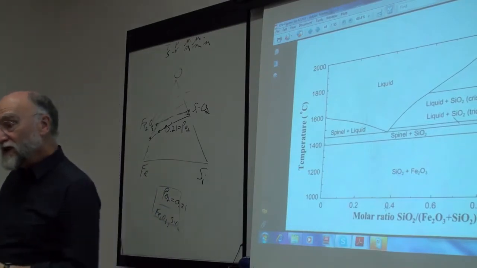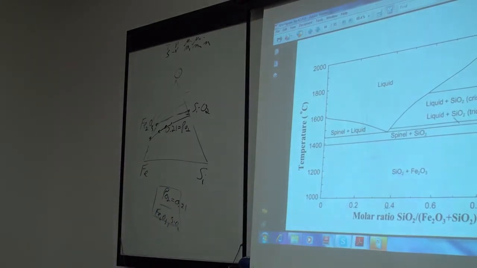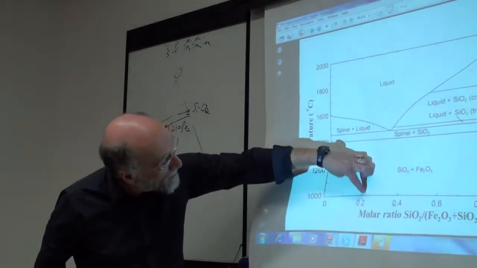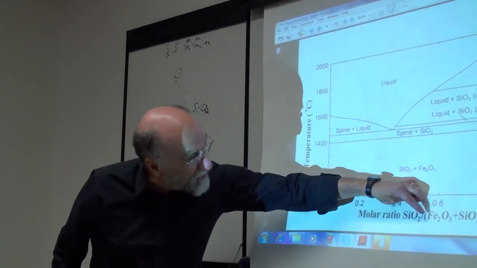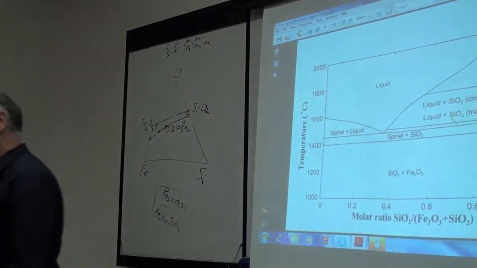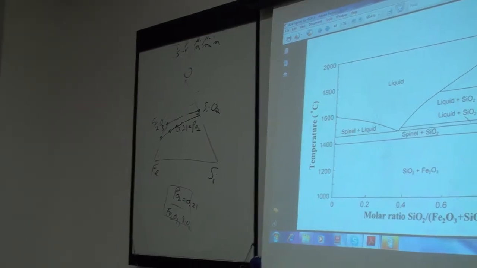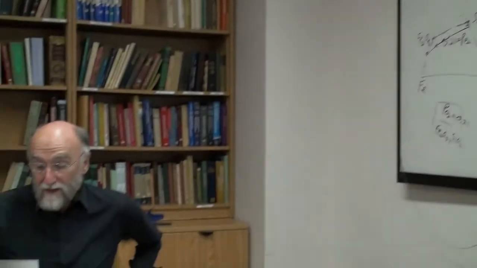You consider the liquid phase consisting of components Fe2O3, silica, and O2. The composition on the liquidus line down here gives me the ratio of silica to Fe2O3 plus silica in the liquid, but it doesn't tell me how much extra oxygen there might be, or how much deficit or excess of oxygen there might be. Now if you want to look at the variables of that diagram in terms of this scheme, you can see this can get complicated and can be very easily misinterpreted.